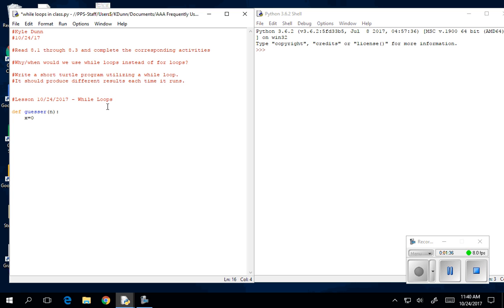Now I'm going to make my while loop. You use them just like you would a for loop, except that while loops don't have a predetermined number of times they're going to go through the loop. In a for loop, we might make it random, we might give it a range, we might give it a list. In this case, we don't want that. We're just going to give it a conditional. While some condition is being met, it's just going to loop again and again and again, okay? If that condition is for some reason not met, then it's going to kick you out of the loop.